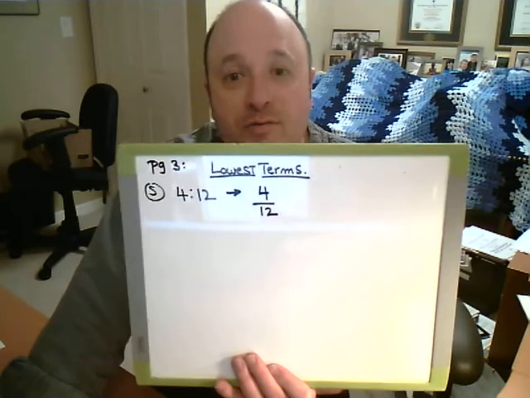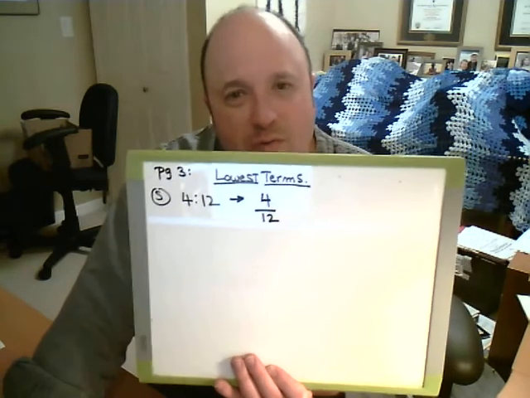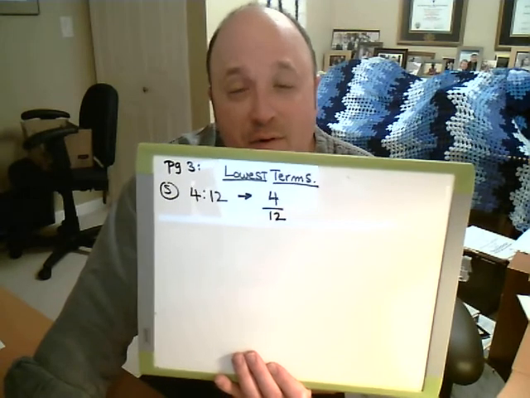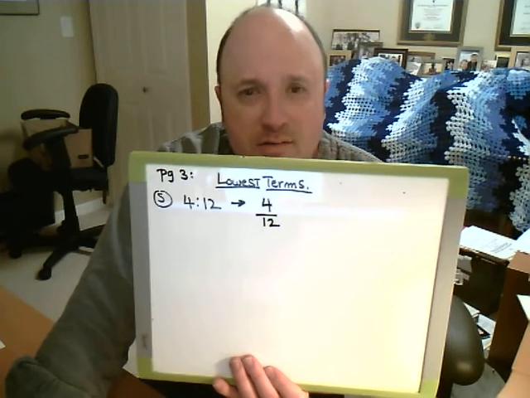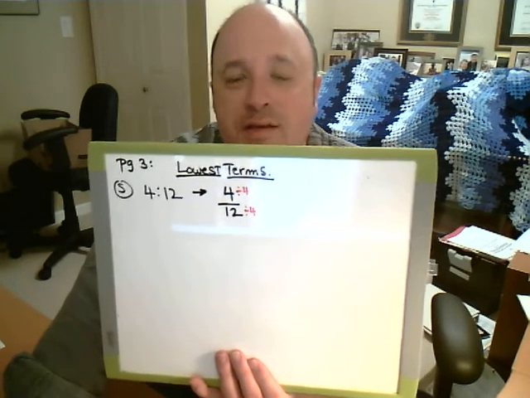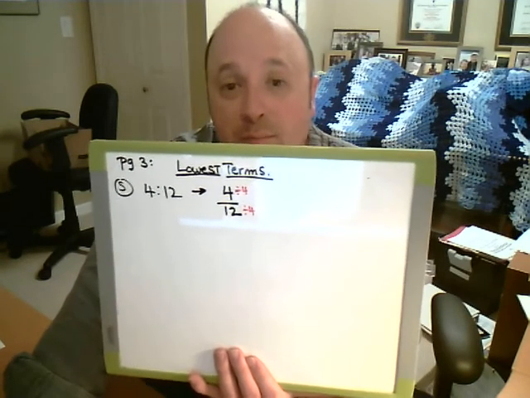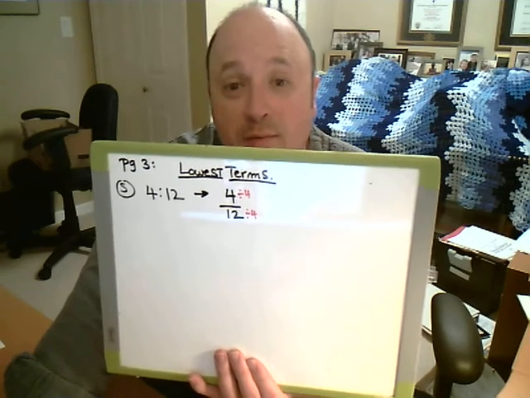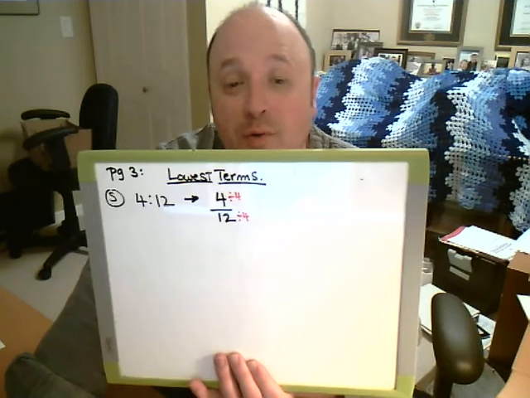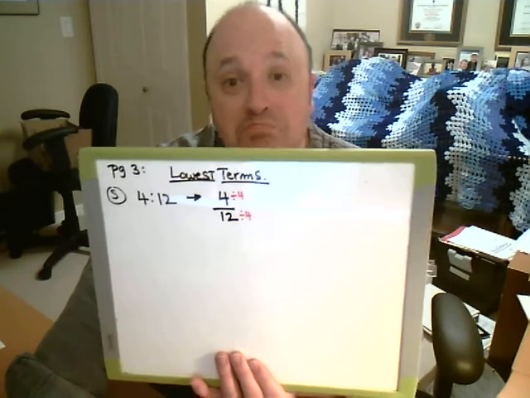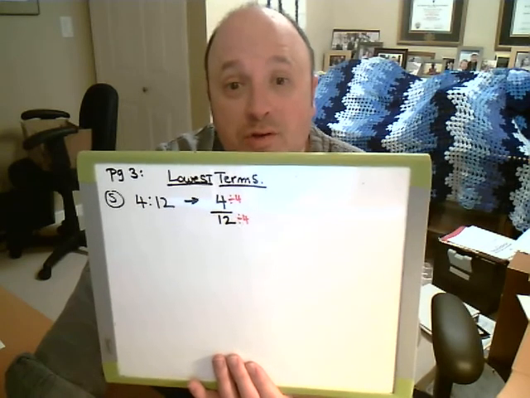Right, so we write it as a fraction, and then can 4 and 12 both be divided by the same number, or any number they share? They do. Do you know what it is? Well, a lot of people might have said 2, and 2 is one number, but it's not the biggest number they can both divide by. In fact, both of them can be divided by 4. So, when I divide both the top and the bottom by 4, I'll get my lowest terms.